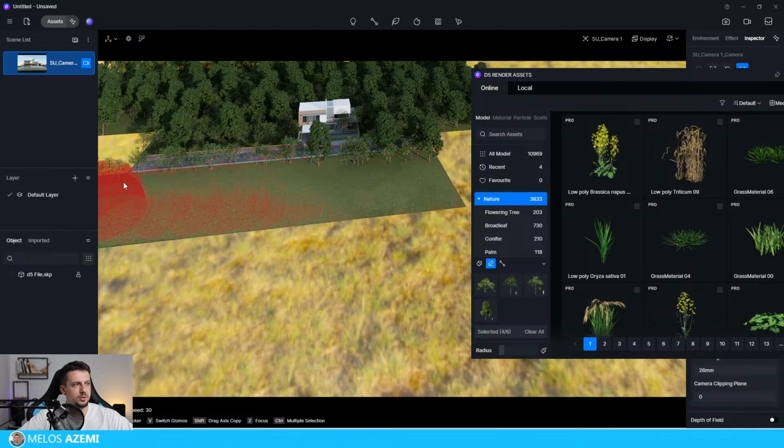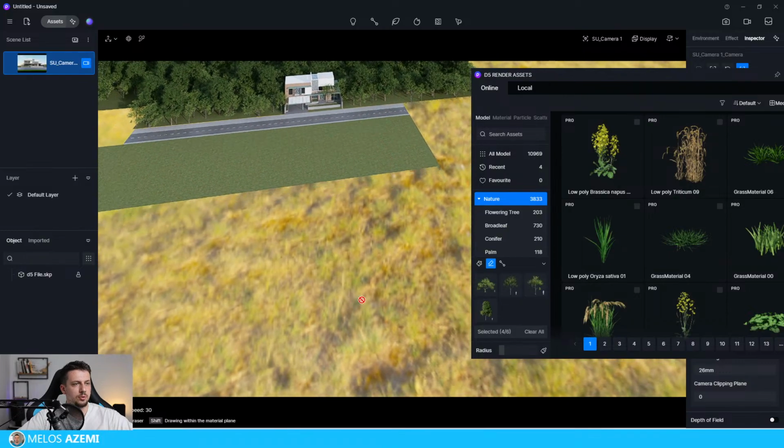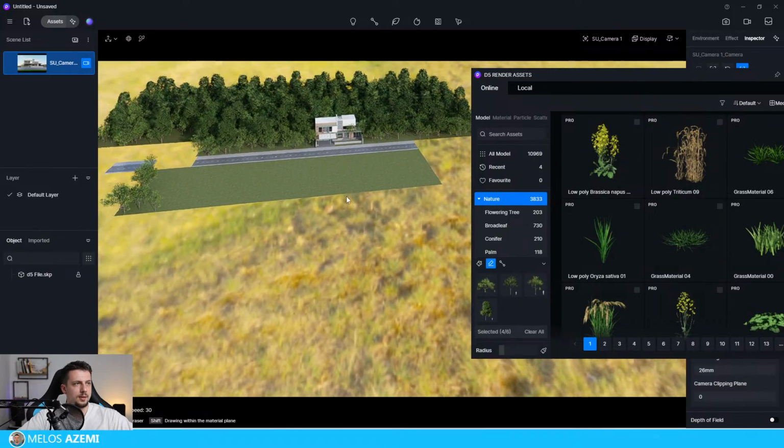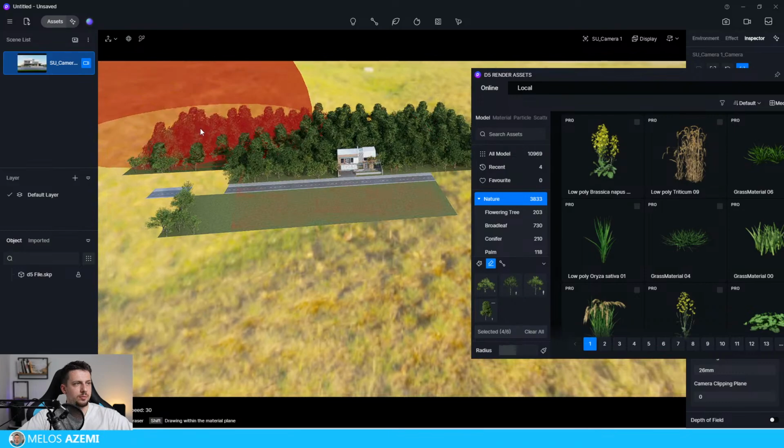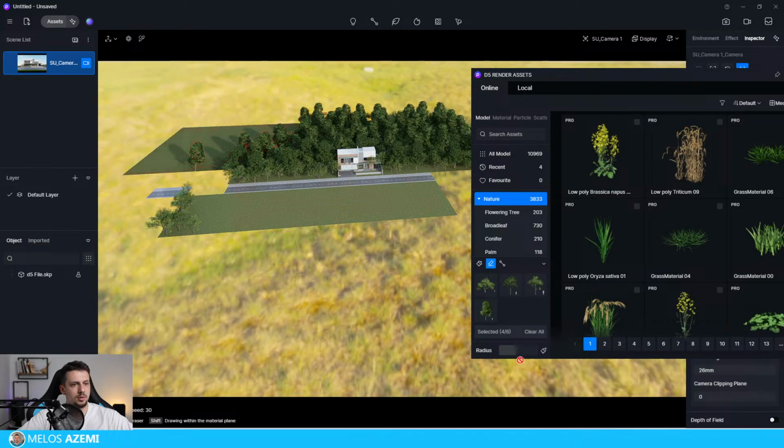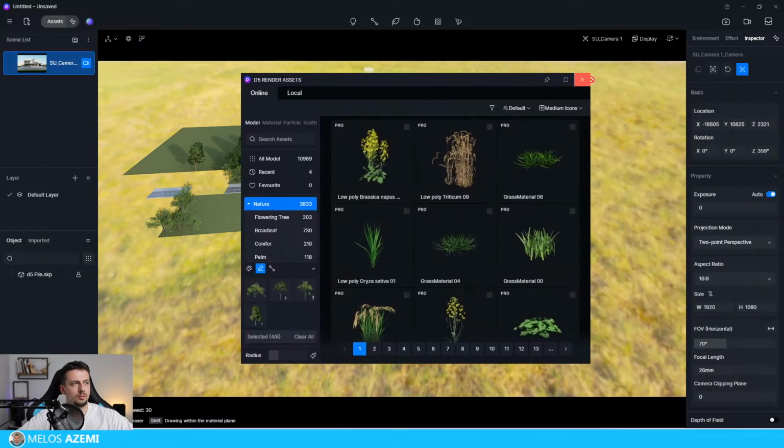I'll take all of these off for now because it's just covering way too much. And yeah, I'll take off some of these in the back here as well because we do not need them. Cool. Let's take this off.